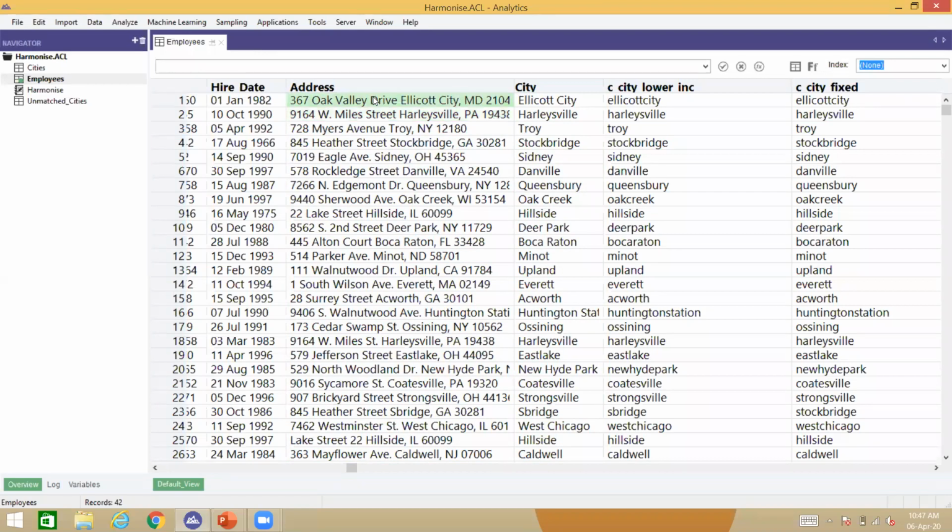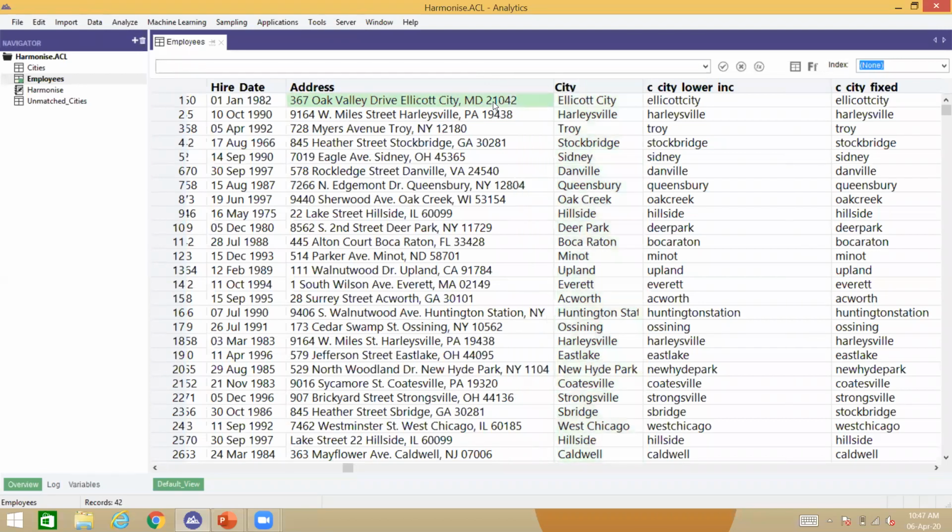Now, another thing that might happen is you have these postal codes at the end. That postal code, if this address appears somewhere else in this data, should be identical. The problem is because of data capturing errors or because of people doing funny things, you might have the same address elsewhere in this table, in this column, but with a different postal code. So you've actually got to remove those postal codes from here, put them into separate fields. Again, it would be best to do that in the input process.